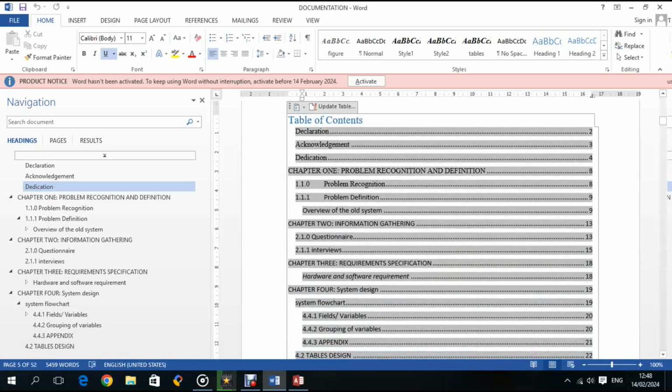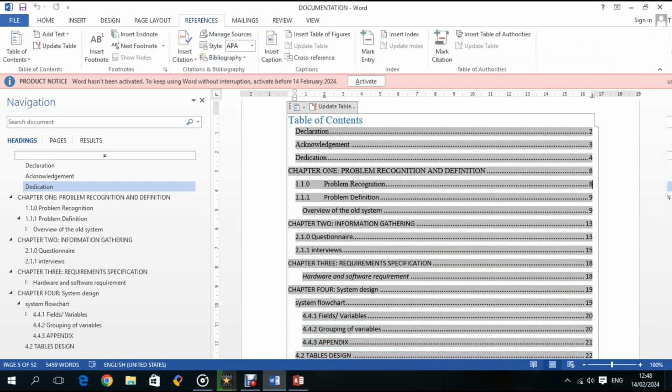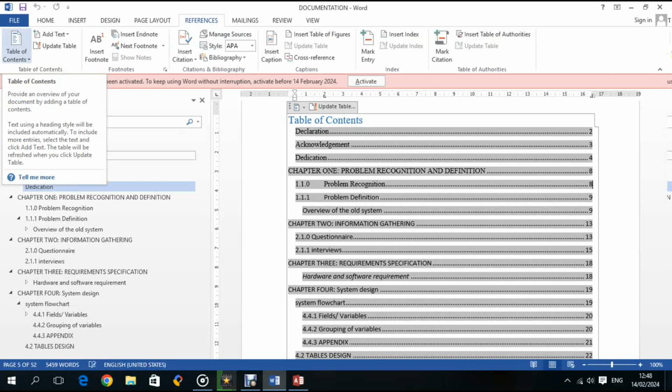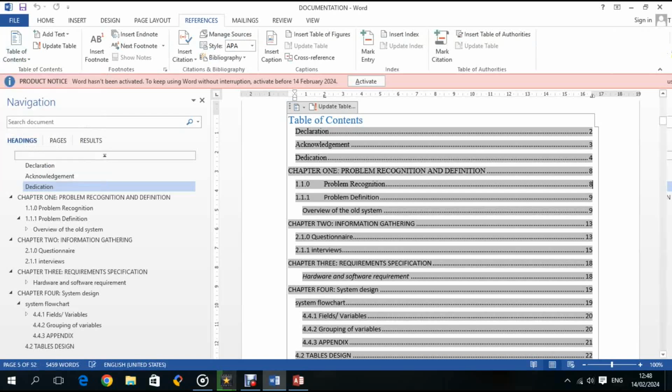Remember that this table of contents you have to insert, but not insert it manually. Just go to the reference tab. You will find it here, the table of contents. Make sure that you label your headings accordingly. So with me here, I have all the titles, major titles. I have the declaration as you have seen, the acknowledgement, the dedication, and you have now the first chapter. Remember, this project I should do it in 7 chapters.